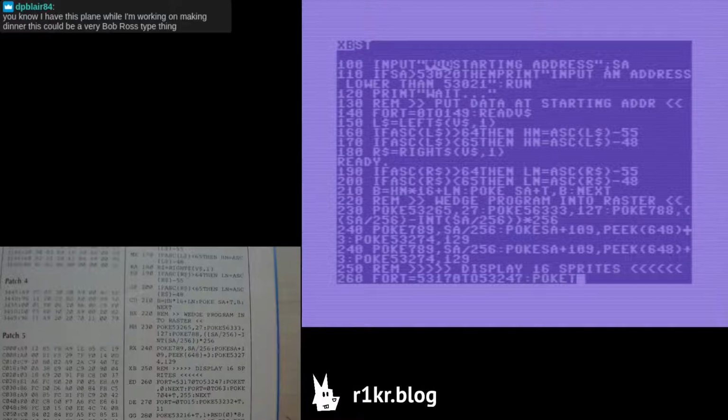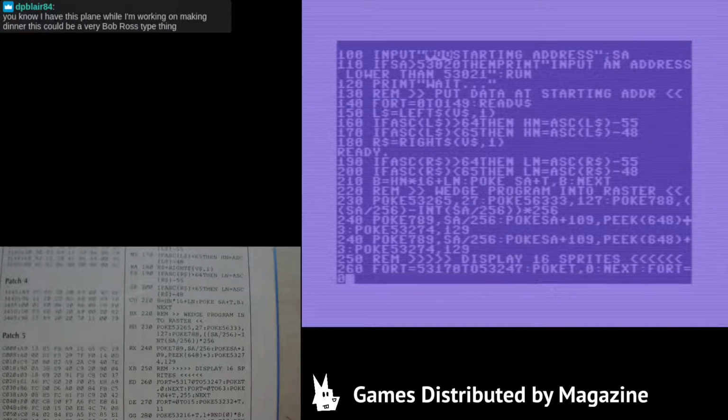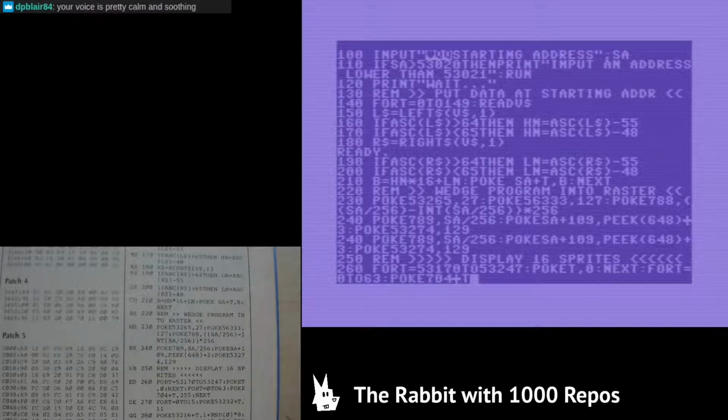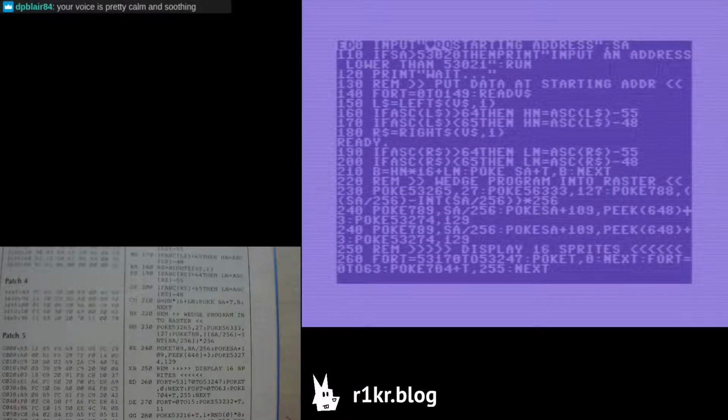We're gonna poke this value of t into it. It looks like we're going to poke 0 into this memory area marked by t. We're going to hit next, and we're going to go through another loop for t equals 0 to 63. We're going to poke at the lower part of the memory map, plus t. We're going to poke in 255. Oh, there's that plus sign. Plus t, 255, and next. And we're going to see if we get an ED on that line. We do. Wow, I didn't screw that up.